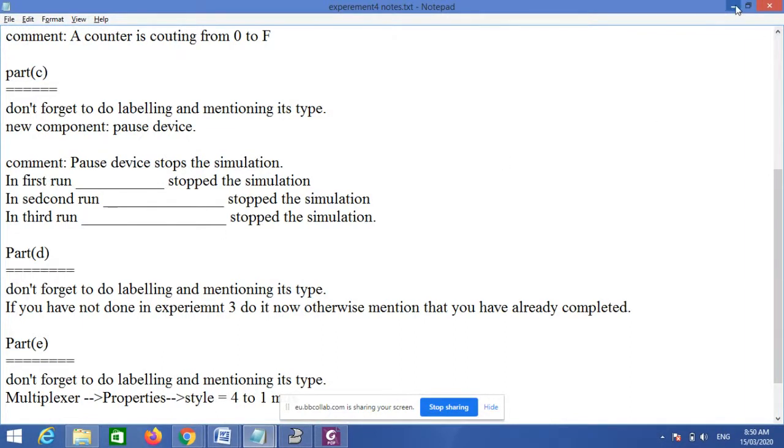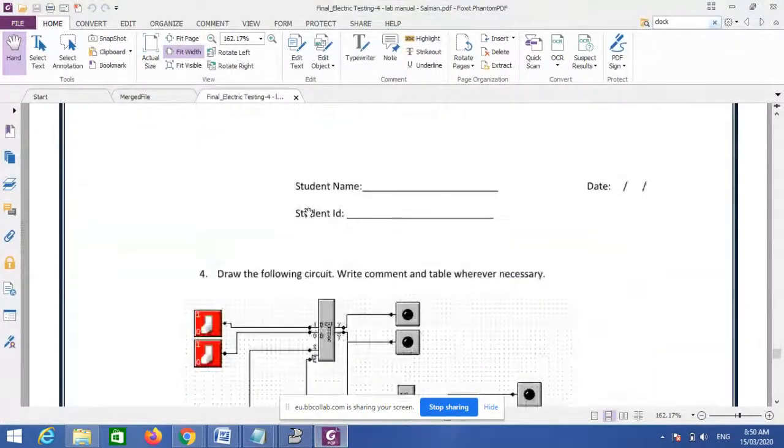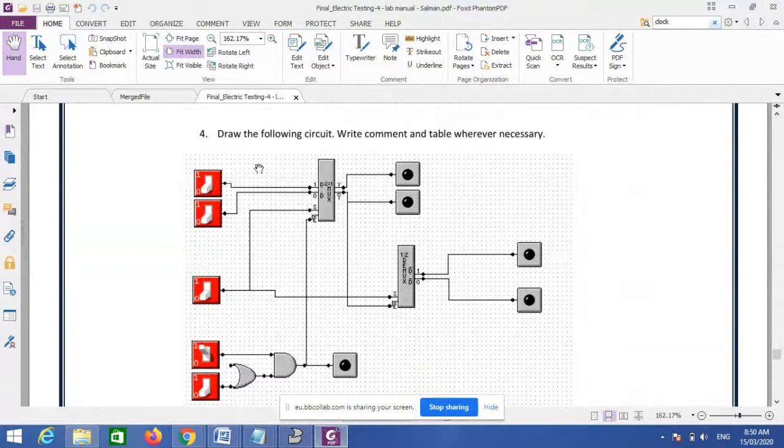Now after this, let's go to part D. You see, we have already finished this in experiment 3. It's the same. You can check. If you want, I'll show you.